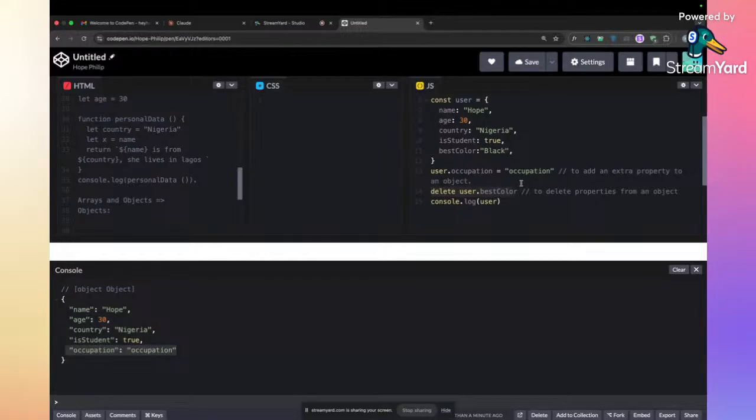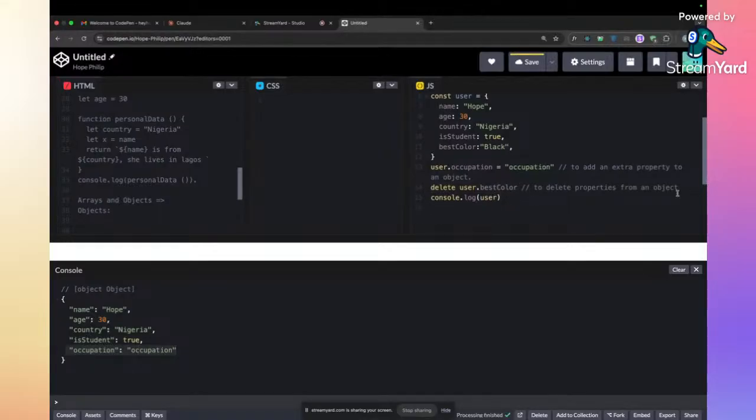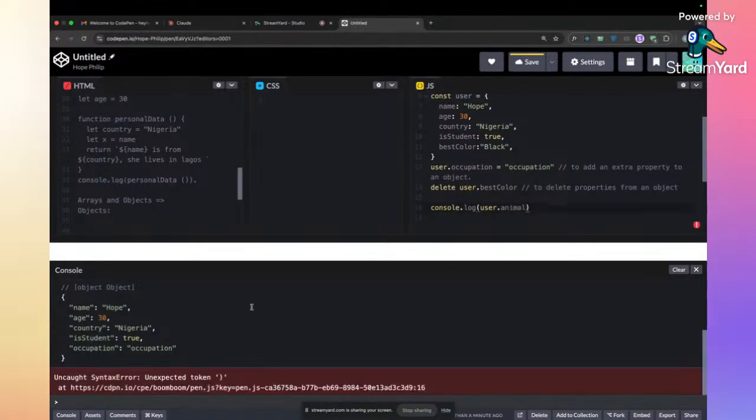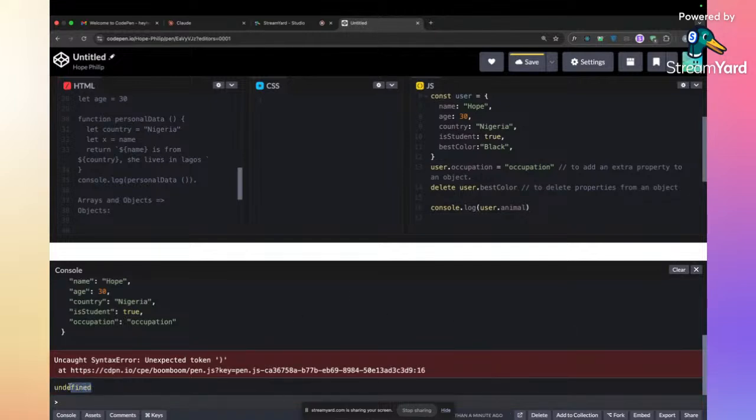Can you access a property that doesn't exist here? Let's try to do that. Let's try to access something that is not there. Let's do console.log user dot animal. It is going to return undefined.